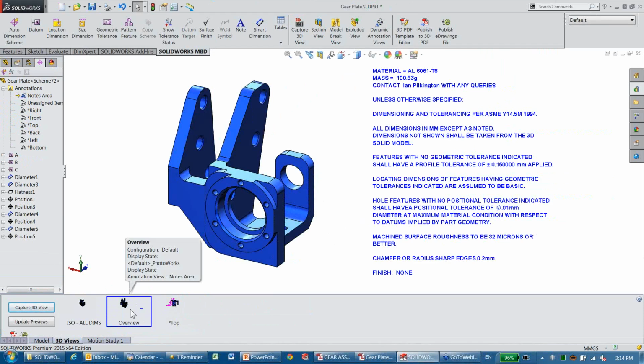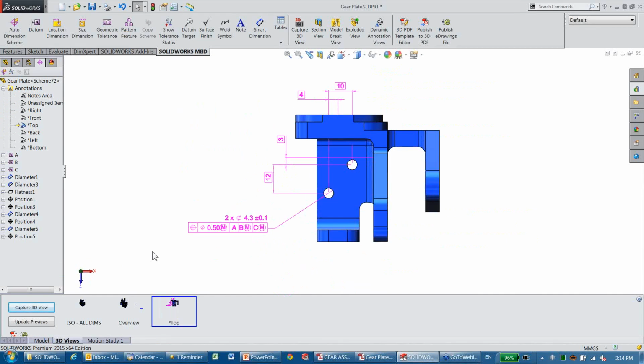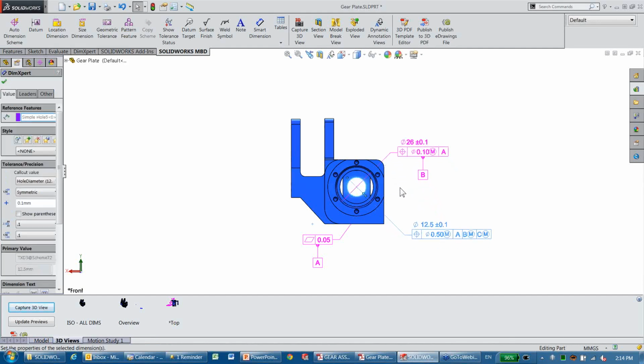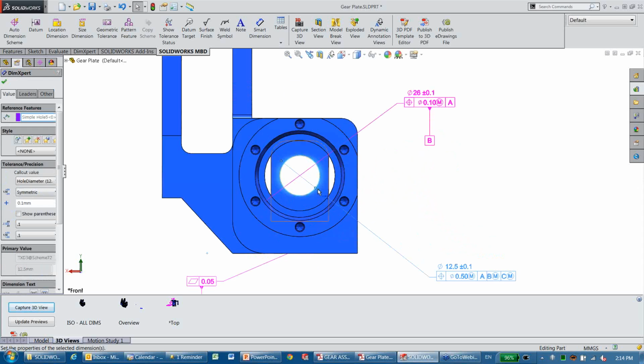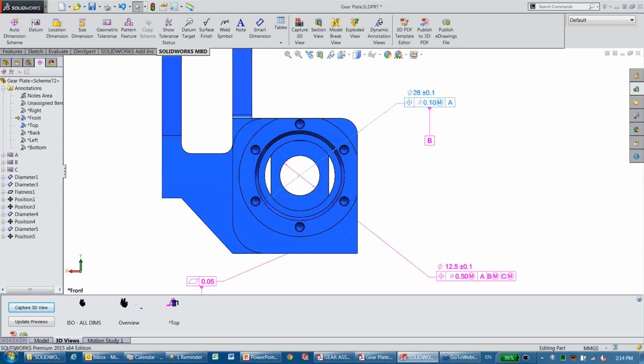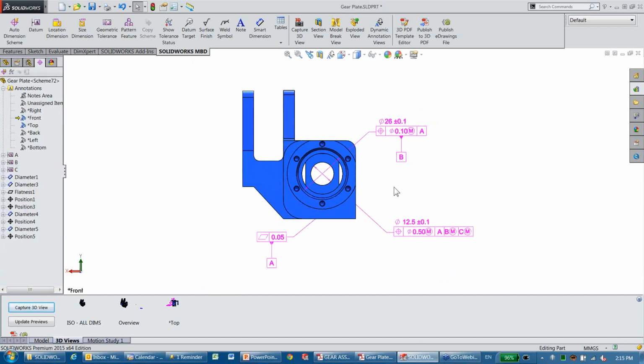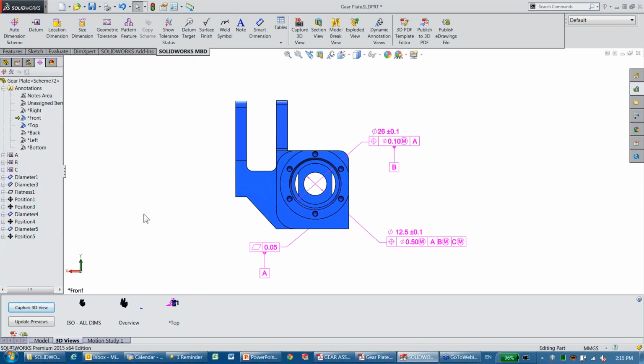So here I'm back to my overview with notes. Here I'm back to the top view. Now let's go ahead and go to the front annotation view. And we're going to add some more information here as well. So we got a couple dimensions that are called out right now. If I want to change some of the arrow styles, so maybe I like to see the arrows inside instead of outside, kind of makes it a little bit easier to read, I can easily do that.